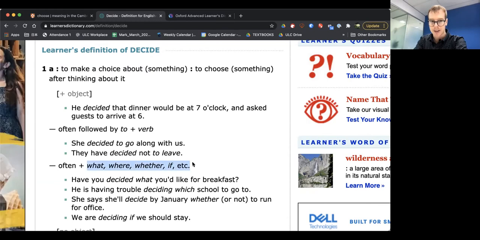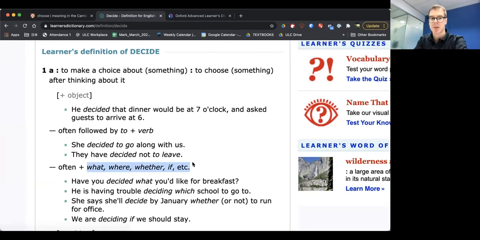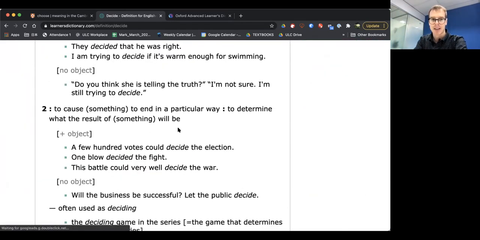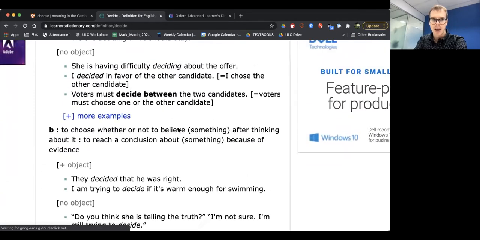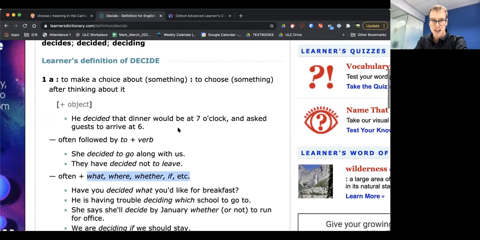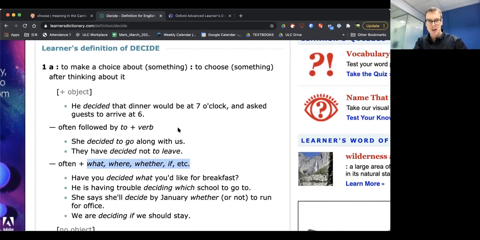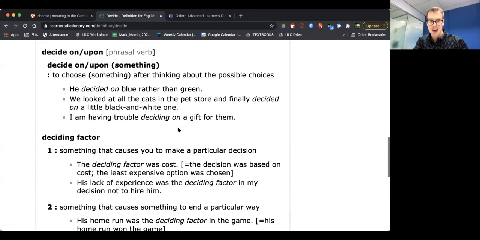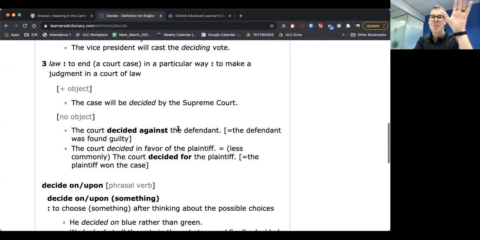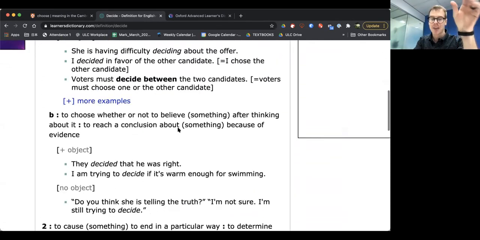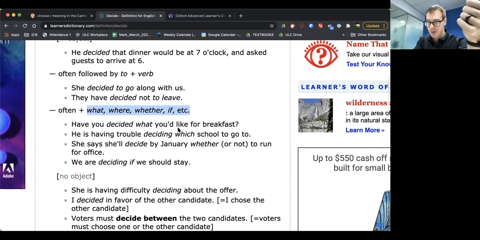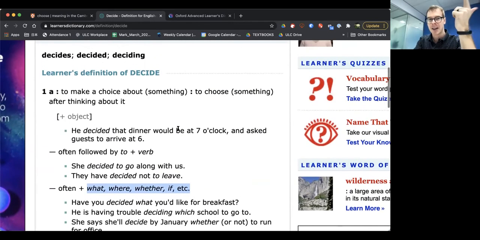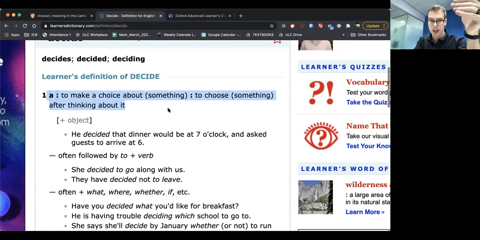It shows you the pattern first and then the example sentences, which I find quite useful. And I know some of you, when you look at a dictionary, you see the top here and you go, oh my gosh, there's 1, 2, 3, 4, 5 different ways to use this word. For most of you guys, if you're in a pre-intermediate class, an intermediate class, the definition you want is often that first one. It's the most common one.